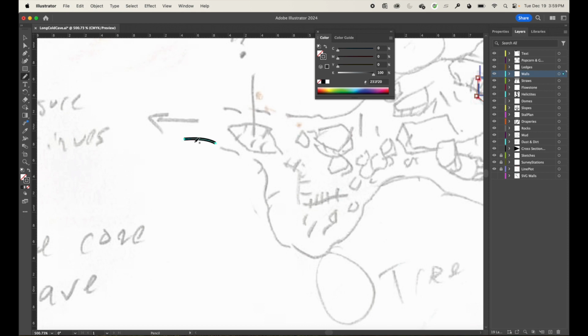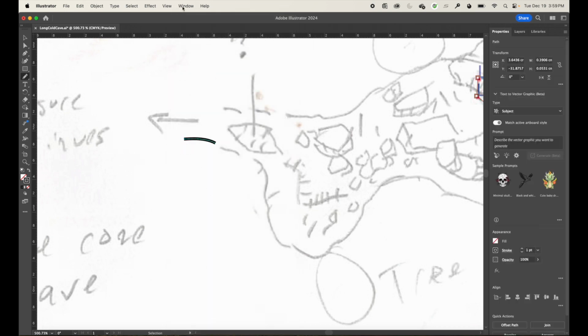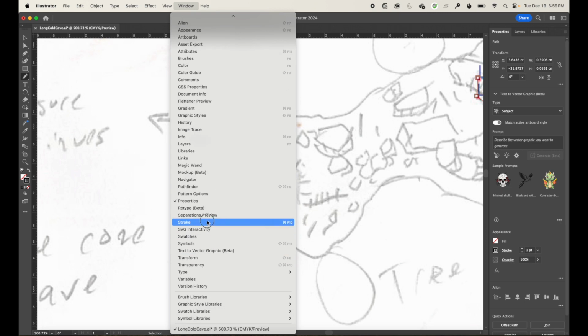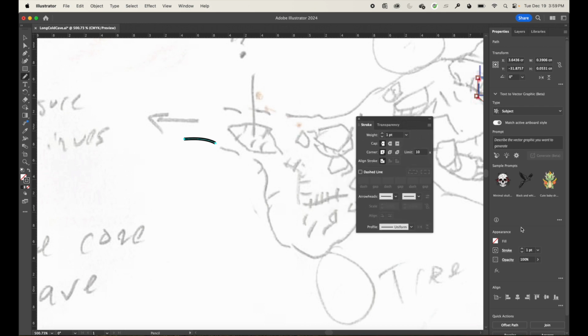And if I want to adjust the thickness and properties of my line, I'm going to close that. We're going to go to properties, or I could go over here to window and then down to stroke. And that'll open my stroke panel, which, if I click here, should give me more options for the stroke that I may not see over here when I'm drawing or selecting the stroke. So some things that I can control here are the thickness. Sometimes I like about a 1.5 to 2 point thickness on the line.